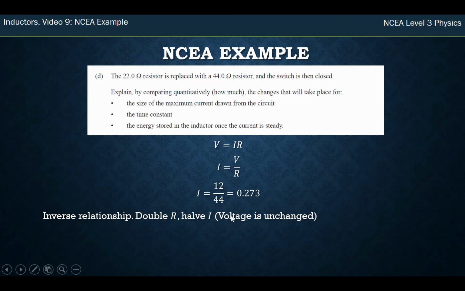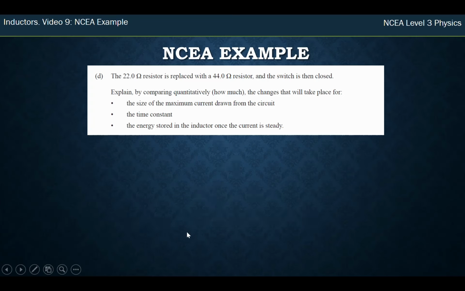In this case, the voltage is unchanged, so I can just do the algebra. Both of these answers would have been okay. I'm going to go from now on with this sort of answer for the last two questions, of just knowing that if I look at the formula as an inverse relationship, that means if I double one, I halve the other. So let's look at the next formula. This is the time constant. What happens to the time constant? Well, that's also an inverse relationship. So if I double R, I halve the time constant.